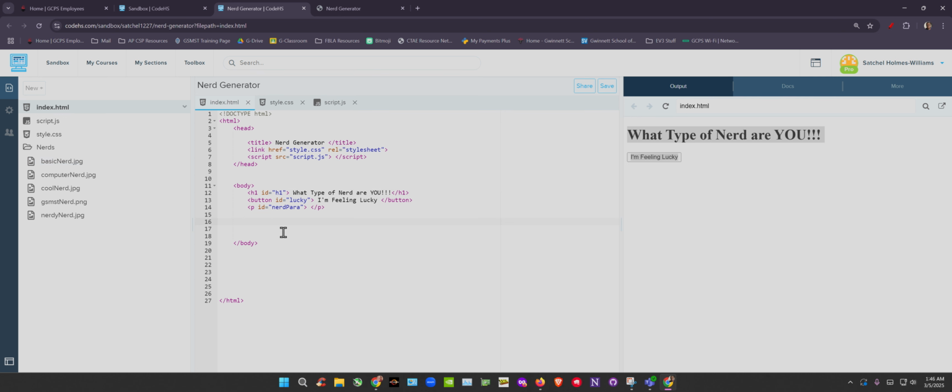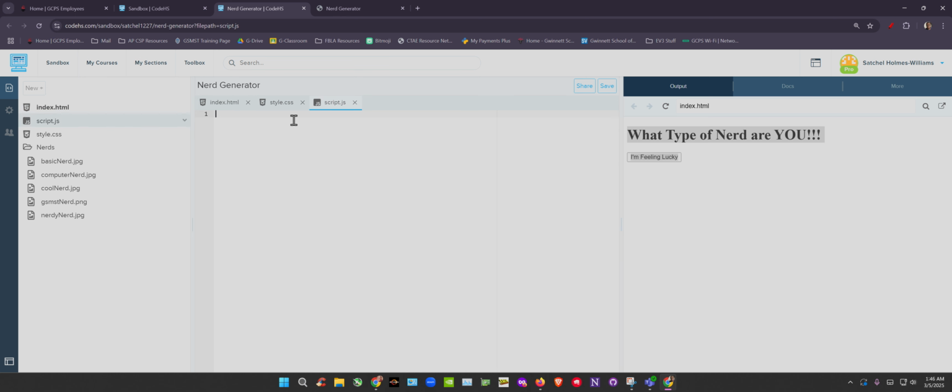So now that we know what our IDs are, we can now go and we can add in some functions within JavaScript. So let's go over to our script.javascript. So again, we have our clear JavaScript layout, and I'm going to go ahead and tell you a big secret. You probably want to put most of your code, if not all of your code, within functions. Because what we want to do is, when we click on this I'm feeling lucky button, we want it to then trigger a function that we set up inside of our JavaScript page to then run. So we're going to go ahead and set up our function now.